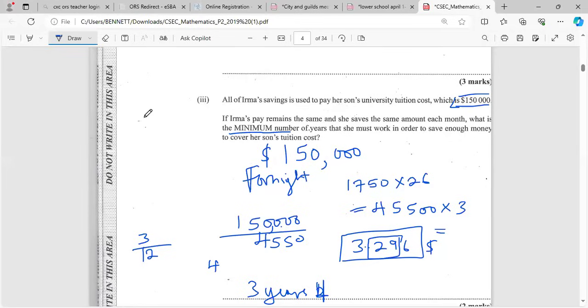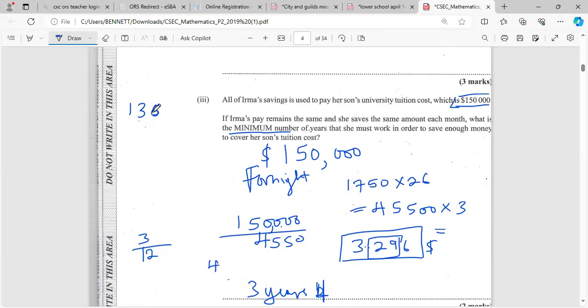No, I did understand what you're saying. What I did to verify it was to divide her monthly salary out of that 3 months, and I realized that it would add up to the 150. So it could have gone more than the 3 months. Maybe an additional 2 weeks, a fortnight. I worked it out that way. Yeah, man, I understand. So you multiply the 500 by 3 to get the exact 3 years.